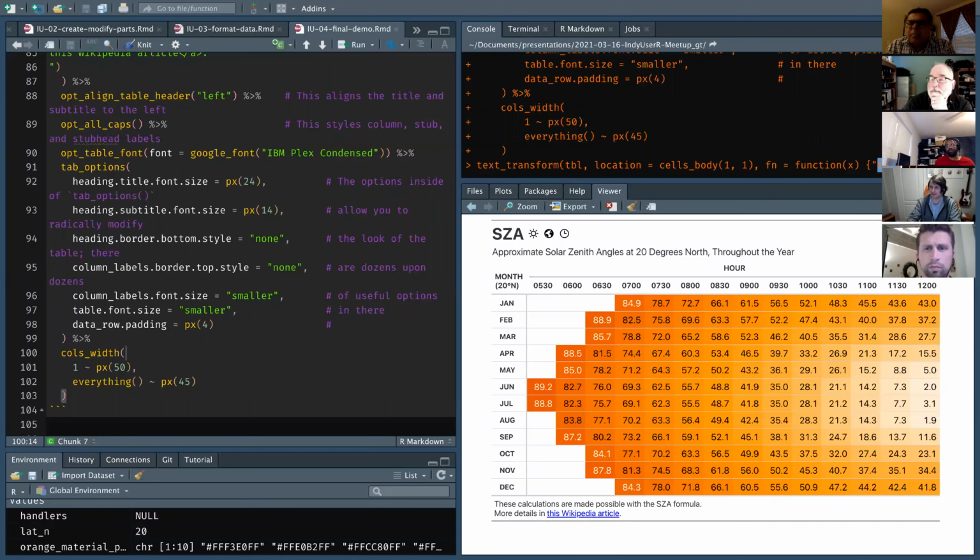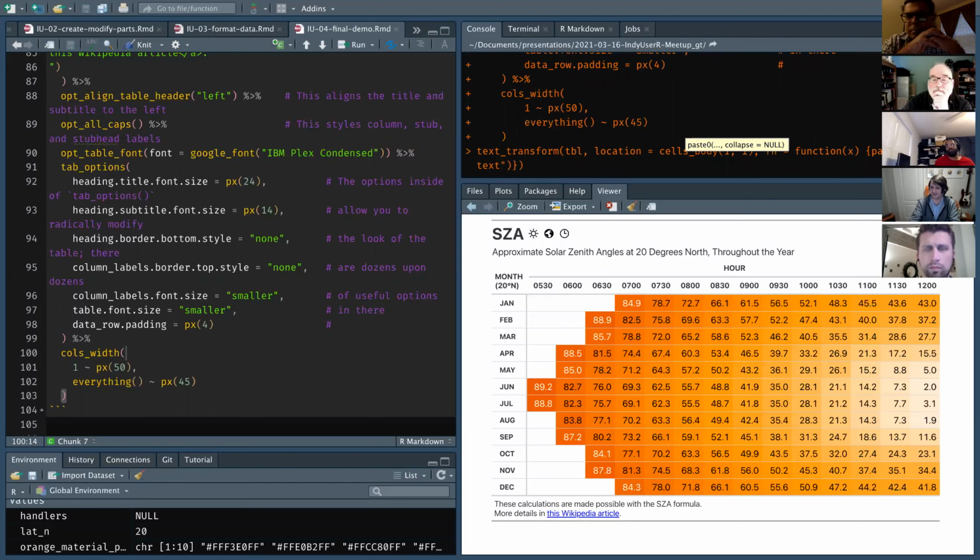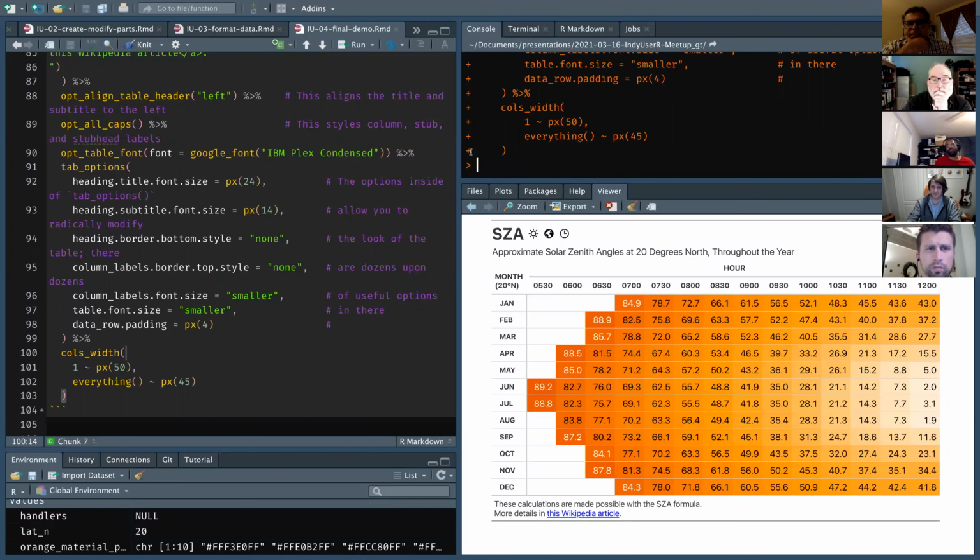You can do something like paste0(x, more text), that sort of thing. Or you can just put a link there, style it as an HTML link, just put it right in there as a tag. But a good way to start is to have that in the table coming in. Then you can just use fmt_markdown.